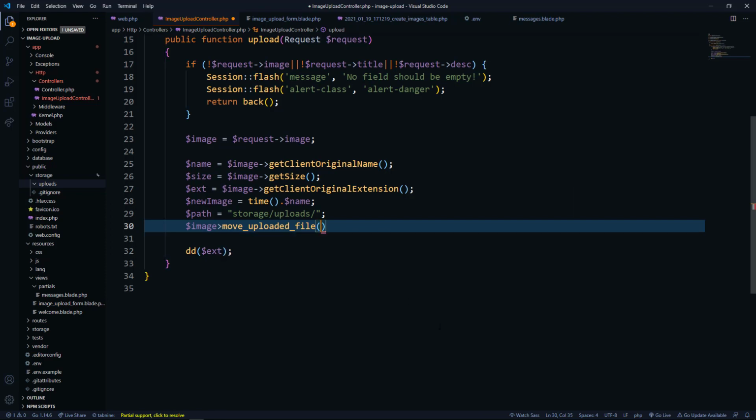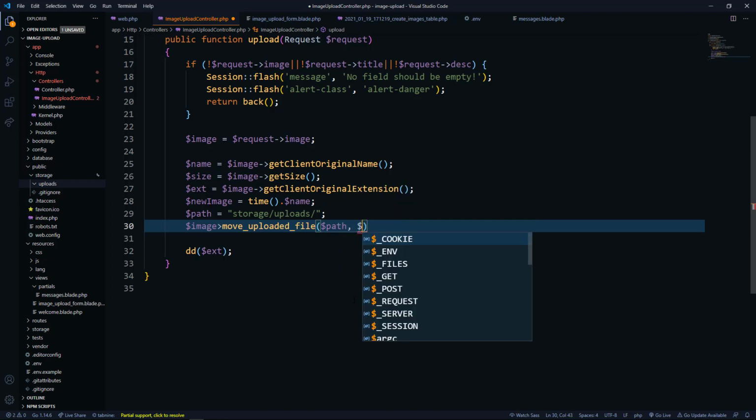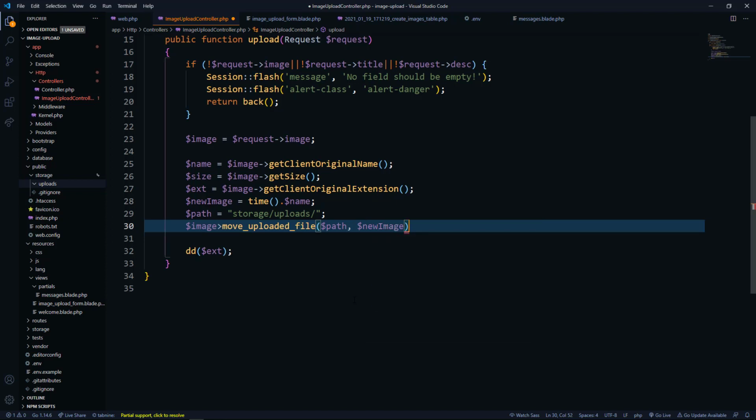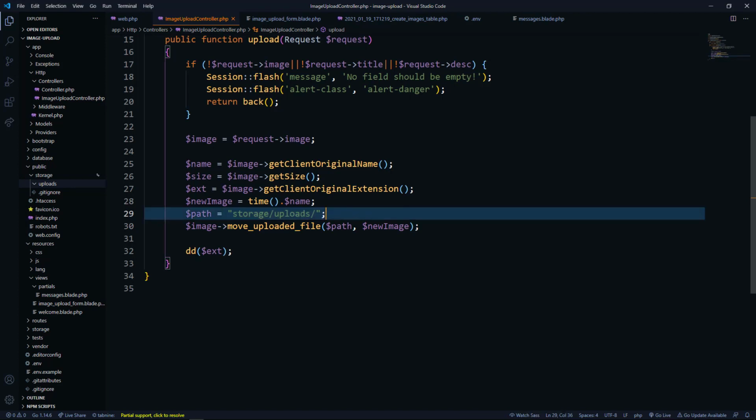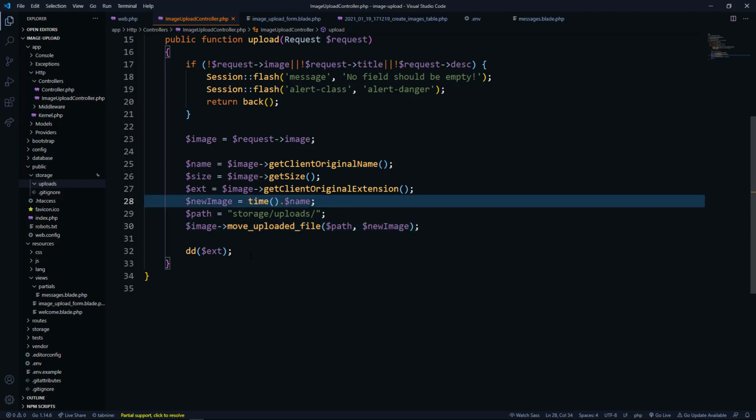And where are we moving it? We are moving it to the path. And which name are we giving it? We are giving it the name of the new image, like that. So I don't know if you understand. We are doing move uploaded file. We are moving it to the path, inside this directory, and then renaming it to this new name here. All right, so that is it.